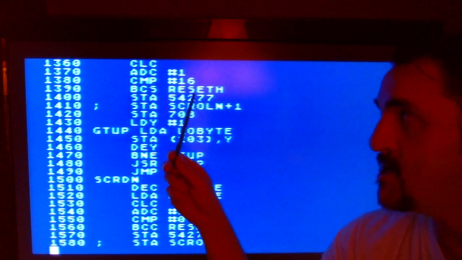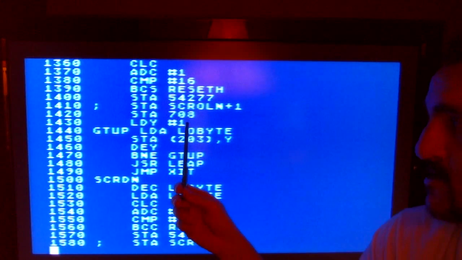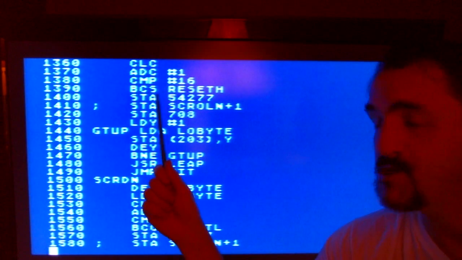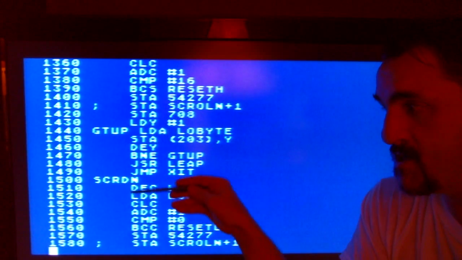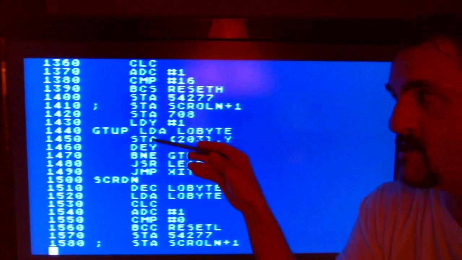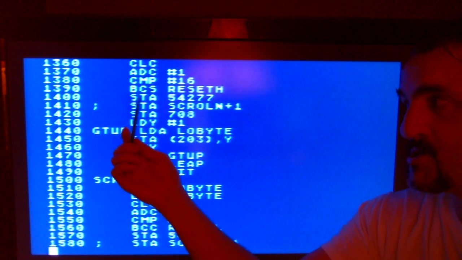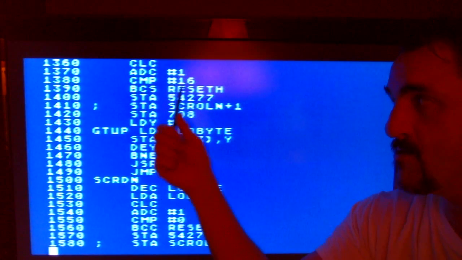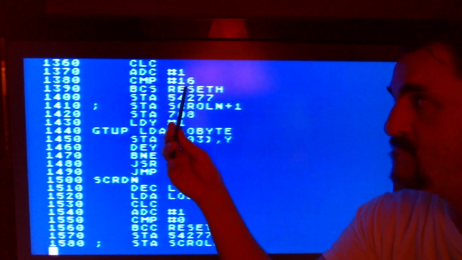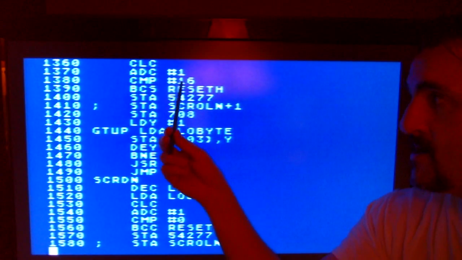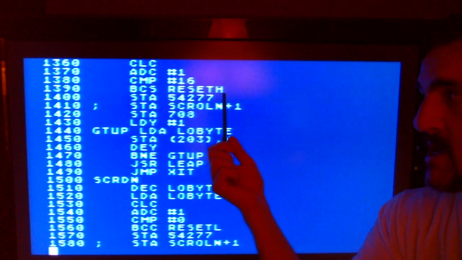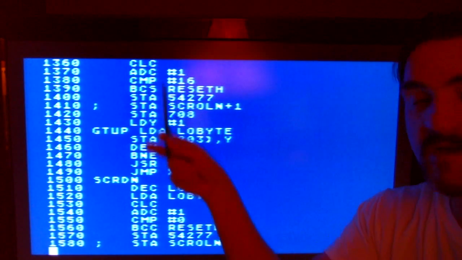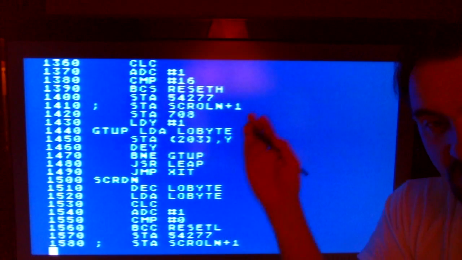Okay, so what it's doing here is taking that low byte and checking it to see if it reaches the 16th line. You scanned it up, you moved it up, and it's counting from 0, 1, 2, 3, 4, and you finally hit 16. This next instruction says branch carry set. What that means is, is it greater than or equal to 16? For those of you who want to know, that's the old programming style way of saying it. And if it is, you're going to go to a label called reset H, which is basically resetting the high byte, which is down here further in the program. It just resets this value back to 0 so it doesn't keep scrolling up and cause a lot of unnecessary shaking of the screen.